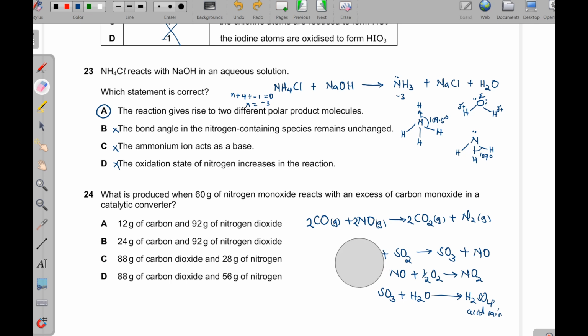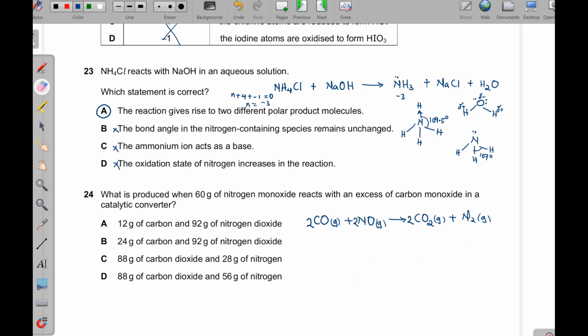Okay, all right, so that is that. Now let's go back to the question here. They are talking about the grams of carbon and then 92 grams of nitrogen dioxide. So first of all, we don't get nitrogen dioxide, we get nitrogen. You see? So this one will be off. Even this one will be off. So we are seeing carbon dioxide and nitrogen. Okay? So that means our answer is either here or here.